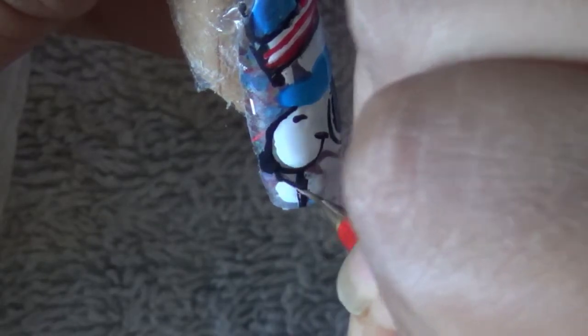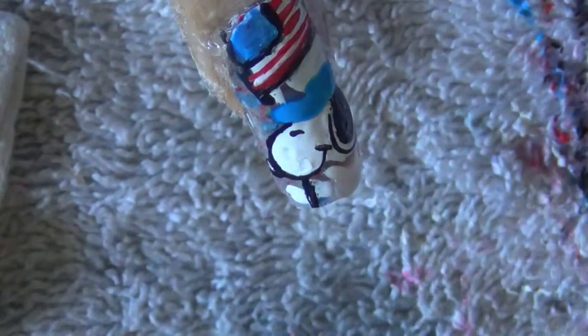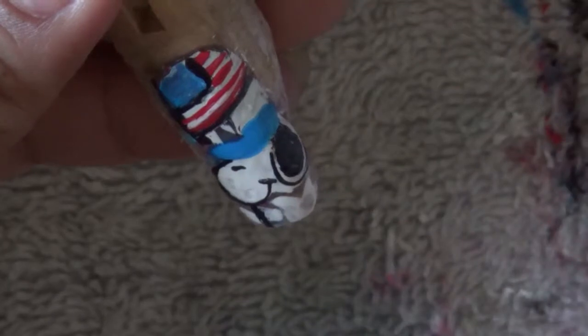Something else that I can tell you, throughout the end of the video, you're going to see that I use white on his nose and on his ear. That is just to give it a little bit of light so it brings out the picture more. Right here you're seeing that I'm adding white on his nose, but I had already added some, so you can see the paint overlapping. So what I do is I add it and leave it alone a few seconds. Then I clean my brush and add a little bit of water to my brush. And with just a little bit of water, I blend that and those little bumps will go away. Just a little bit of water, you don't need that much because you don't want your paint to drip.